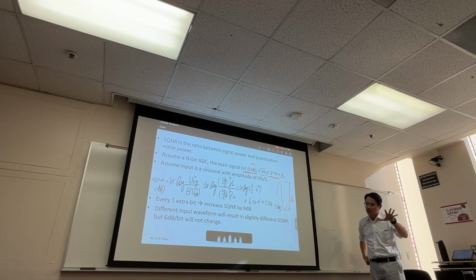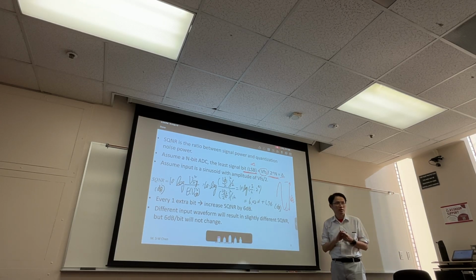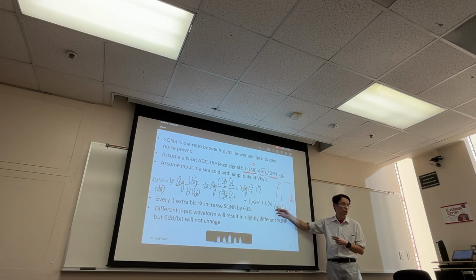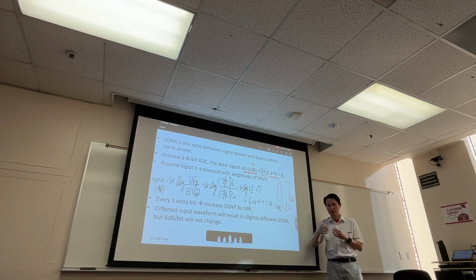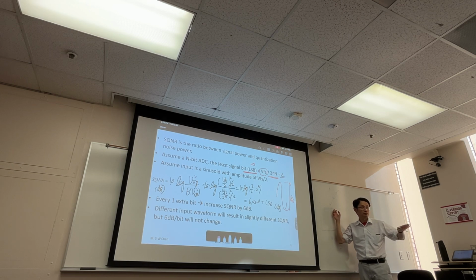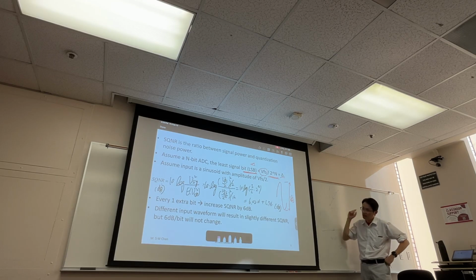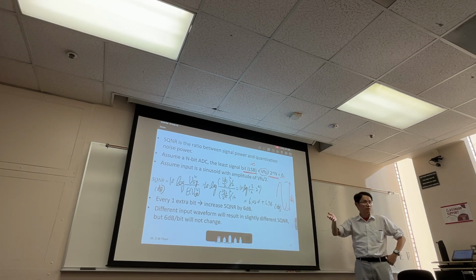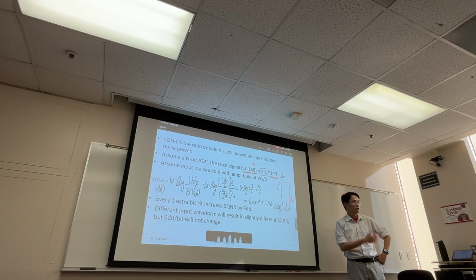So usually in industry, when they design the actual system, they first model it. When they compute how many bits they actually need for their system, first of all, they would apply this equation to get a rule of thumb quickly. But when they get to the point where they actually need to decide, do I need a 7-bit? Do I need an 8-bit? What they usually do is actually model the quantization steps, the behavior model of the ADC. In fact, I think in your homework I will ask you to do this. You will have a behavior model of the ADC, you send in the actual signal, and you look at what the SNR is at the output, right? That's exactly what people do in real life.